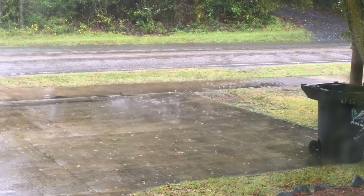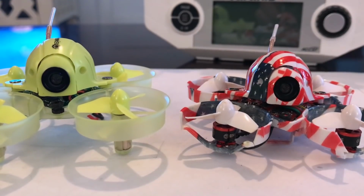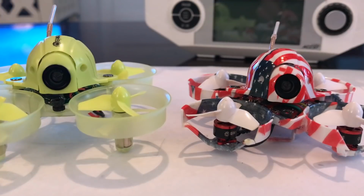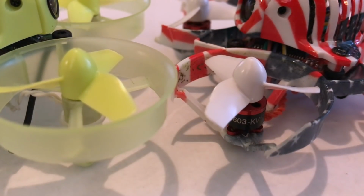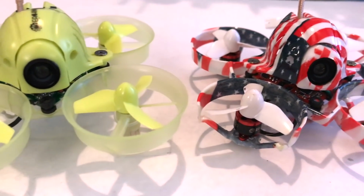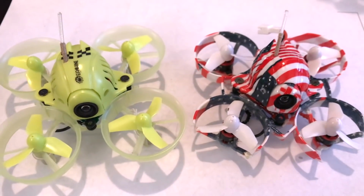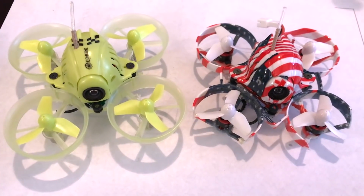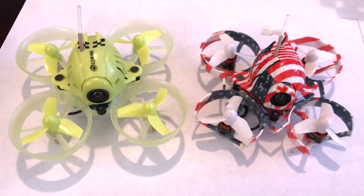So today we're going to check out the QX65. It's different than the US65 and the UK65 that I showed on the channel yesterday. Those are 1S brushless whoops, but today we're going to check out a brushed version, and I'm going to show you the big difference between brushless and brushed motors indoors. And we're going to talk about the characteristics of it and why a brushed setup might be better for you and cheaper as a new person getting into the hobby.